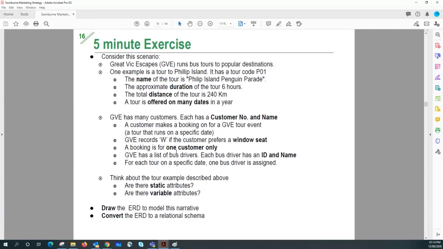Now remember to apply the variable and fixed concept that we just discussed. I'll give you 5 minutes to think. Remember the steps: when you construct ER diagrams, last week I discussed around 9 or 10 steps that you can follow.